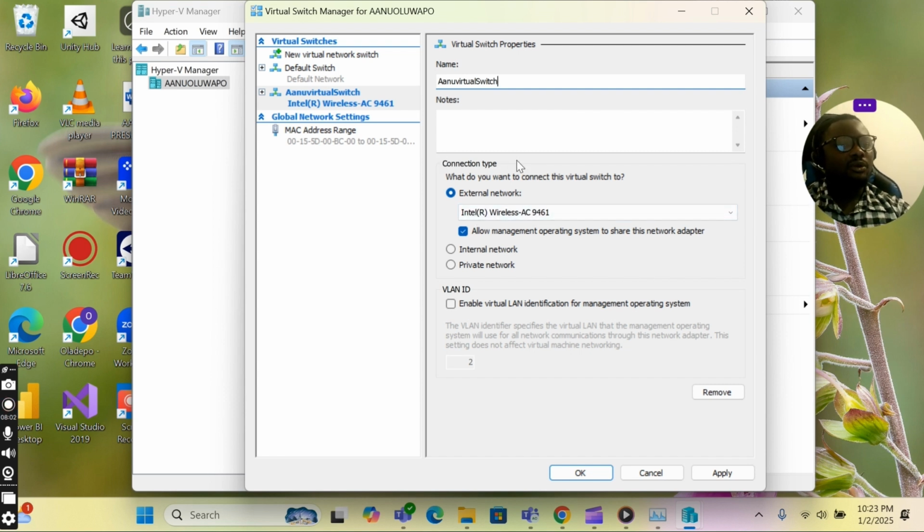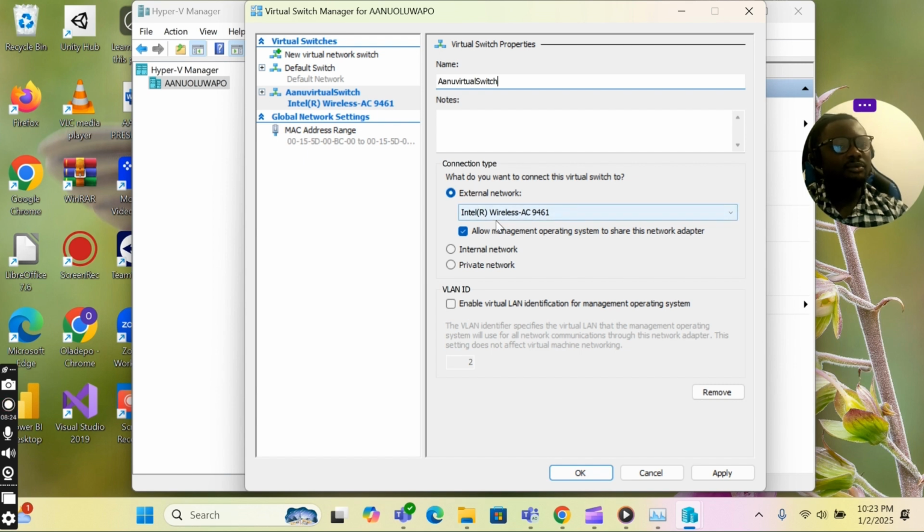Now, if you notice the connection type, you can see this Intel Wireless AC 946. On this, there is my internet, like my system is connected to my router, and this is where I'm getting my internet from.